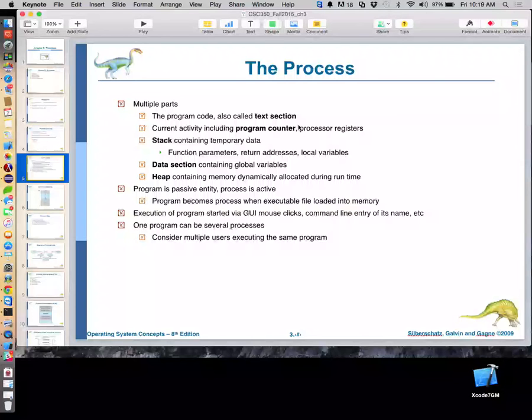Because what are the chances, generally speaking? I'm just asking you to come up with a pie in the sky number. But do you think that processes, when they first get onto the CPU, often get to finish their entire task on that one trip through the CPU? Okay, it's kind of like having to go through a car wash a whole bunch of times till you finally get the car completely clean.